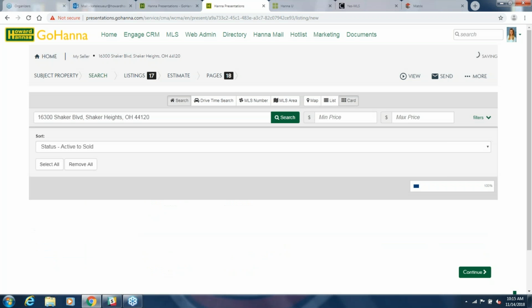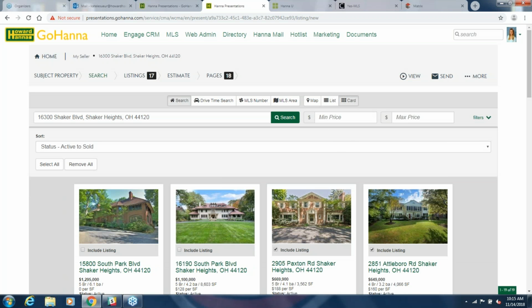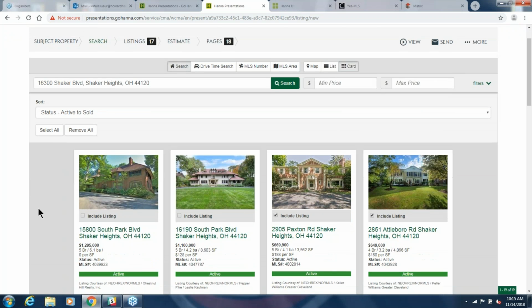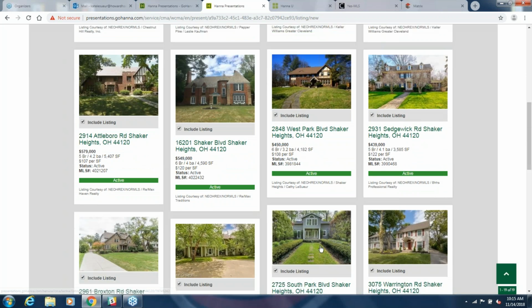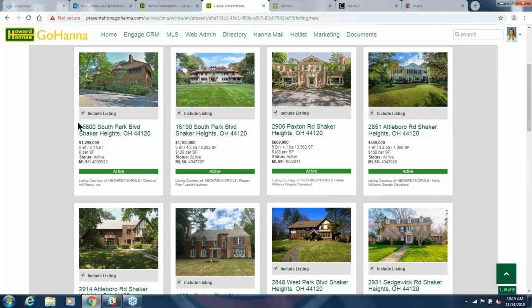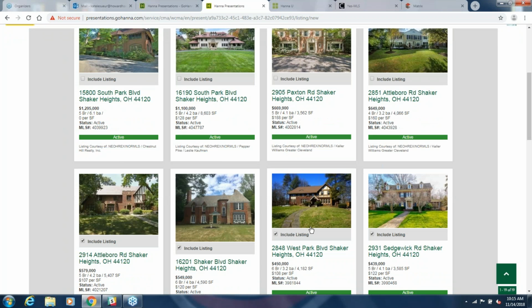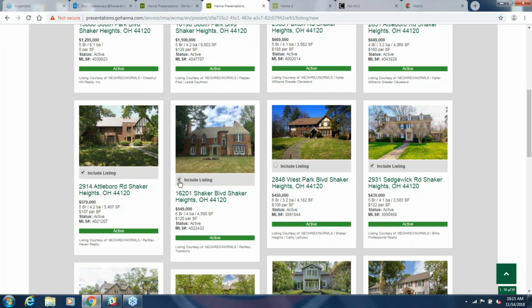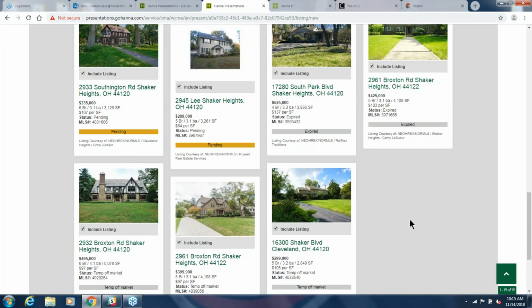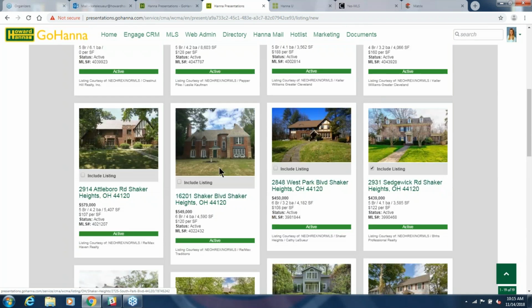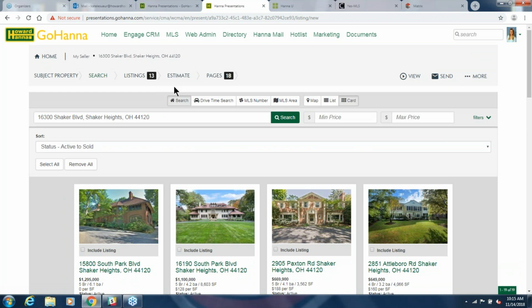The card is another view. Right, so this shows a little baseball card view. Again, you can select the ones that you want. These are some outliers, I think, with our pricing, so we can unclick a few. All right, so now I'm going to look at the top. How many listings do I have? I have 13 listings.